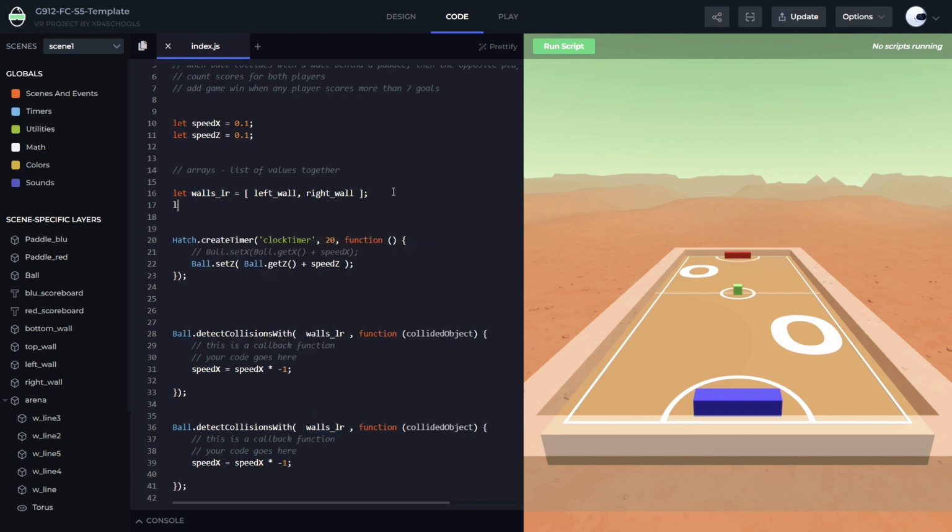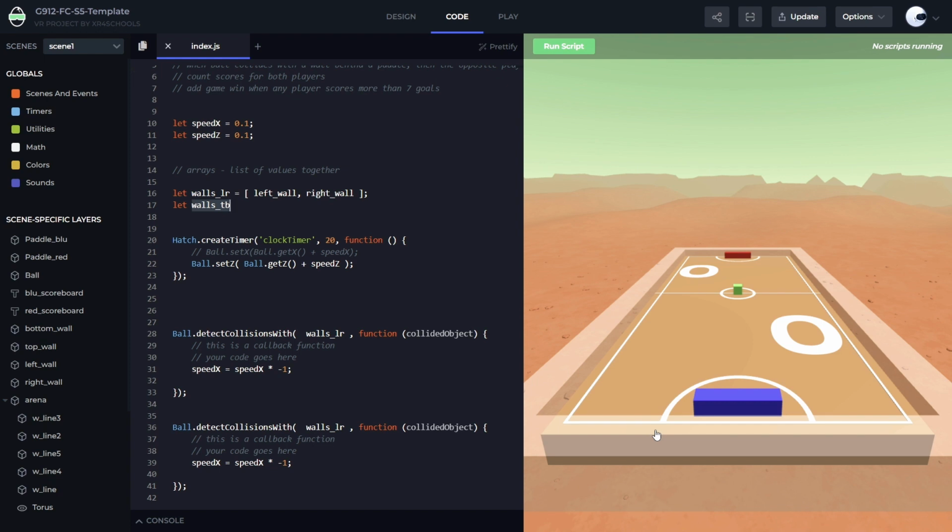So I'm going to say let walls underscore top and bottom. So walls underscore TB. See, you can give variables whatever name you want. I'm just giving the variables the names that I know I will be able to remember in future as well. So walls underscore TB is the variable I'm going to create to store the top and bottom walls name in a list.